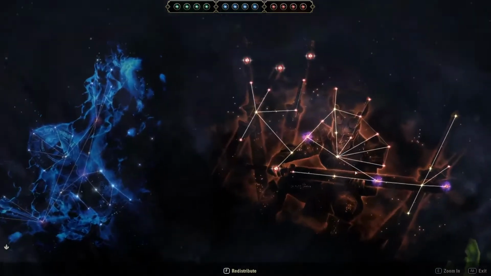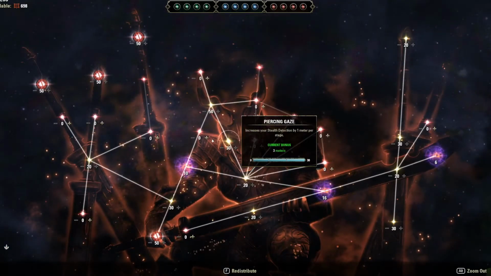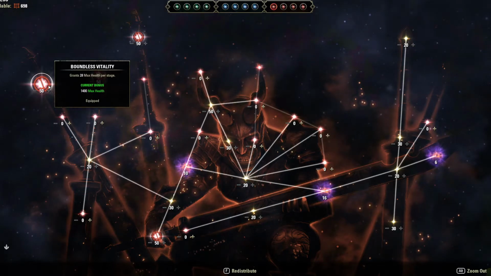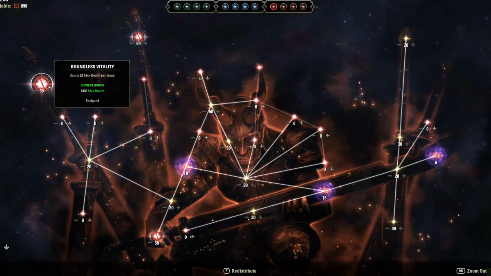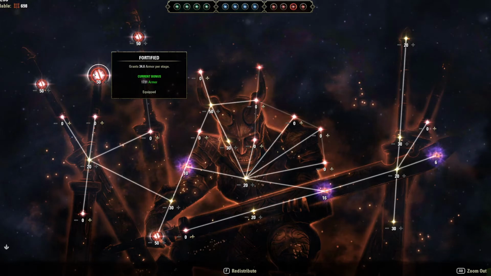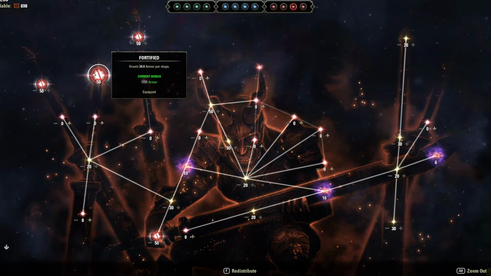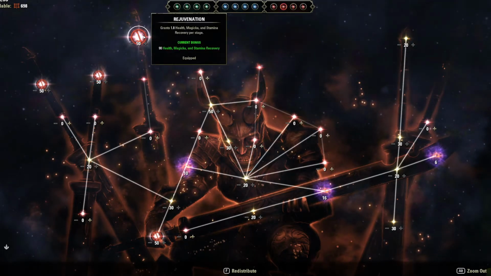Now after that will be our fitness tree. We'll do our equipable first. It'll be 50 points into boundless vitality. 50 into fortified. And 50 into rejuvenation.